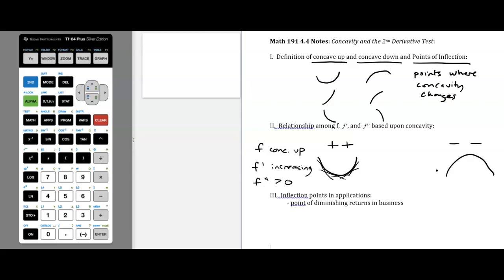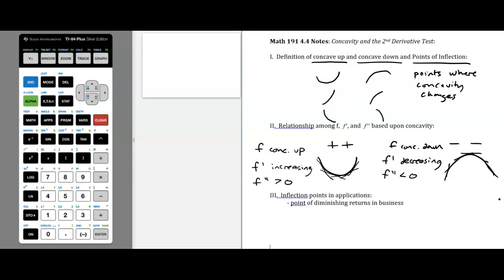So in this picture, very similar. When you have a function that is concave down, let's look at our slopes. So we have a positive slope, less positive, 0. Now it's a negative slope and it gets more and more negative. So our slopes themselves are decreasing. And we know that when any function is decreasing, in this case that function is the f prime function, its derivative is negative. And so this is a really important connection to note among f prime and f double prime.